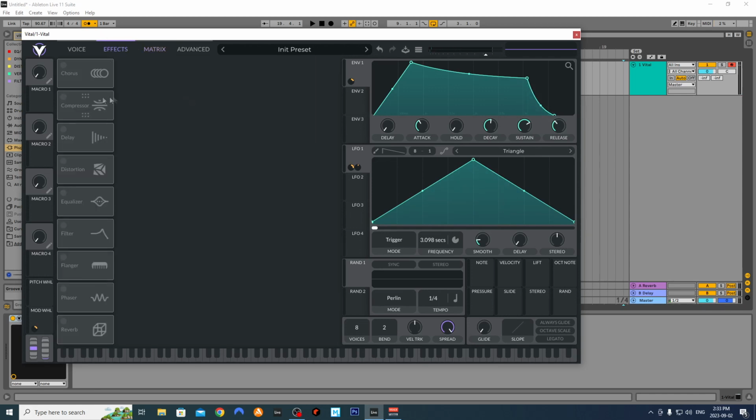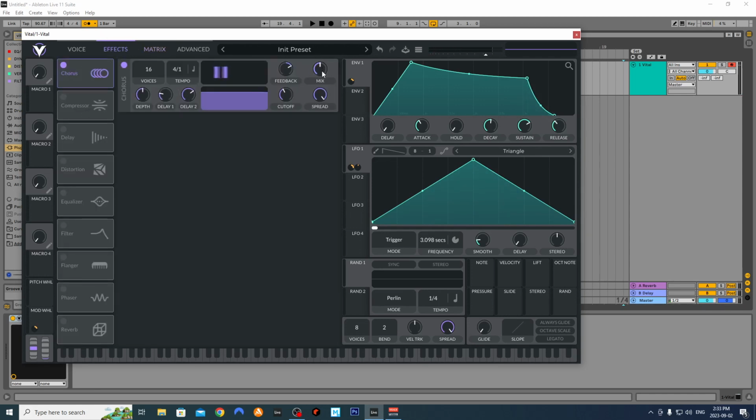And we'll go into our effects section here and we'll add a little bit of chorus, more interest to the sound once again. You can change the depth. Let's use this LFO to modulate the mix amount. And that's sounding kind of linear right now, so I'm wondering if what we can do is remove this and go into the random oscillator here and use that to change the mix amount of the chorus so that we get more of a different effect every single time that we play a chord or note or whatever.